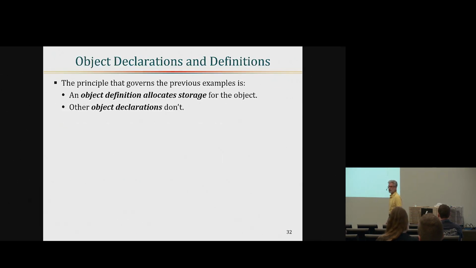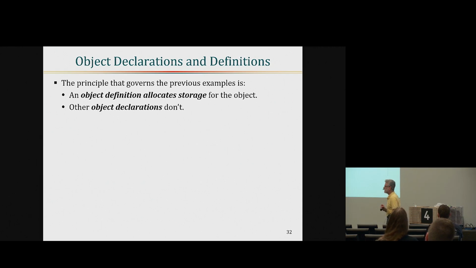So what's the underlying principle behind that distinction between extern or no extern? With functions we saw earlier the distinction between a declaration that's not a definition and a definition is the presence or absence of a function body. With objects, there isn't a simple syntactic specification that says this one is a declaration, not quite as clear as that, but as you'll see in a moment, it's almost as clear.